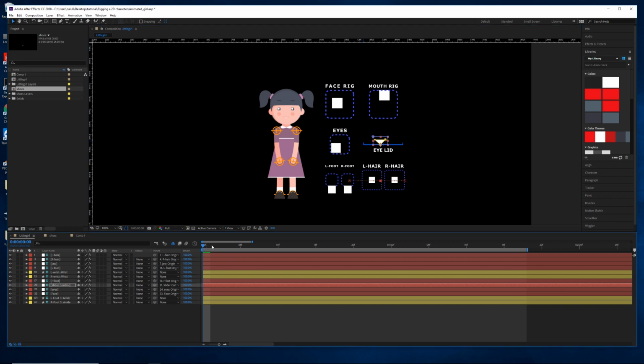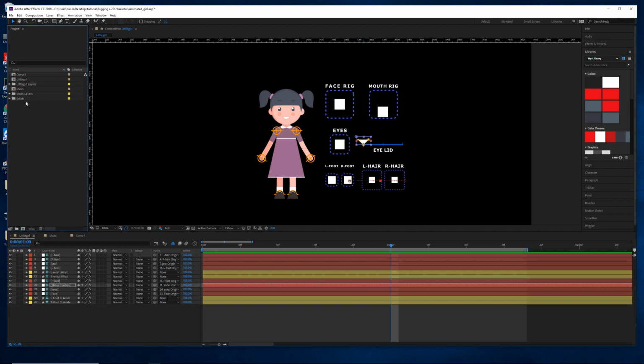Hopefully by the end of this tutorial, we'll have a full-on character rig that resembles something like this. It is a pretty simplistic character and the rig is pretty simplistic as well. But hopefully this will give you the basics of how to rig a simple character and then animate from there.